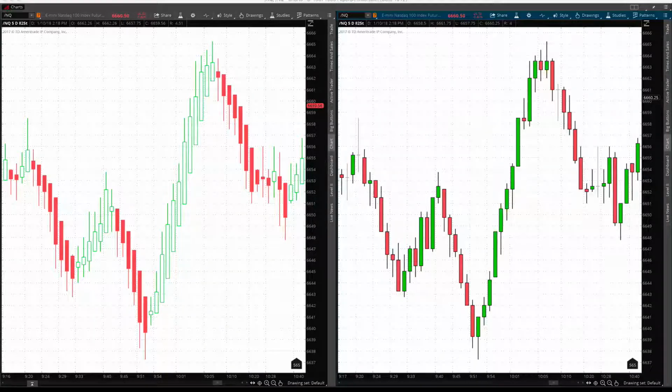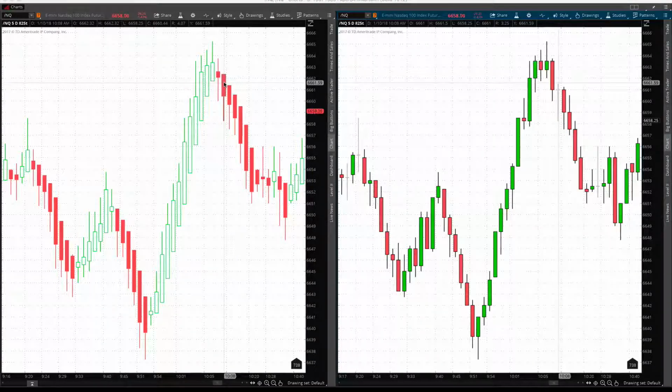And you'll notice on the left hand side of the Heikin Ashi chart, a lot of the bars look very similar. You have these bullish bars on the left, and they have no wicks on the bottom, just a wick on the top. And then the bearish bars, the red ones, have a wick on the bottom but no wick on the top, and this is all due to the way these bars are calculated.